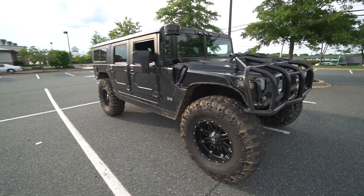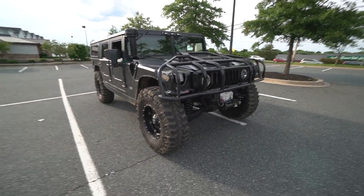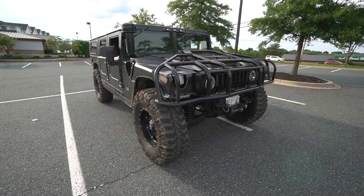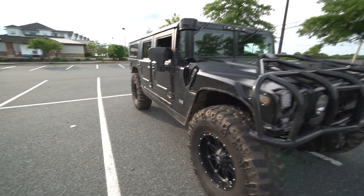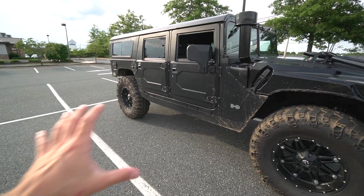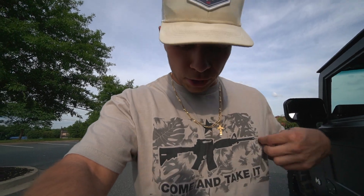I honestly think he should keep this truck for a very long time. I told him before, 'sell it, you can make stupid good money on it' — he bought it years ago and I know these trucks go for well over six figures now. This is pretty much the price of a Huracán. I've seen them go for like 150, 160. I've seen the ones done by Alpha with the full Alpha package — Alpha interior, Alpha wheels — go for a pretty stupid amount of money. Shout out Street Speed. 'Come and take it' AR — not a better shirt for this truck, honestly.